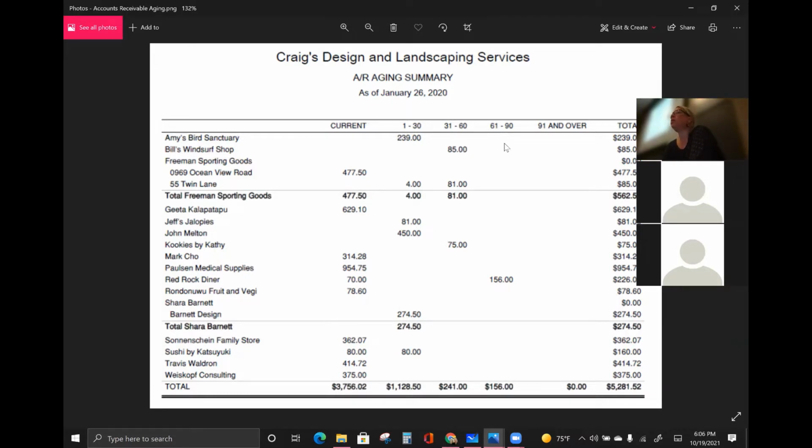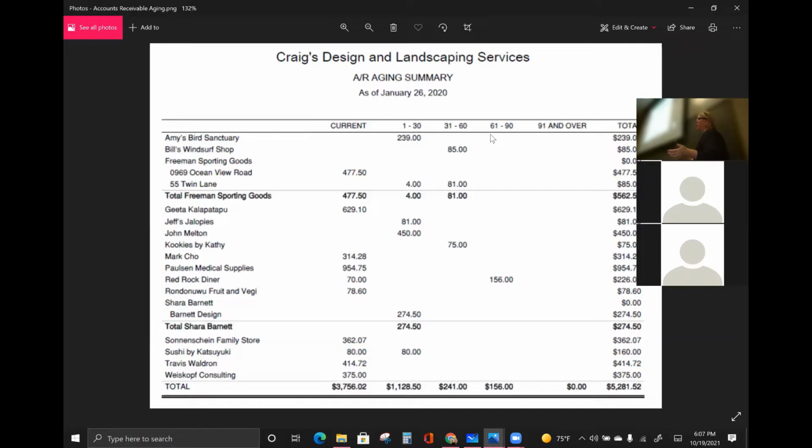So we can go into the accounting software and say we want a report of all of our accounts receivable, which is people that have bought on credit that have not paid yet. Maybe they bought on credit but they've paid, they won't show up here. Does that make sense? This is just the outstanding balances. It's an accounts receivable aging, and it gives you a summary.